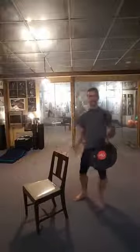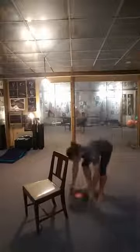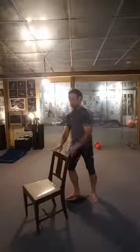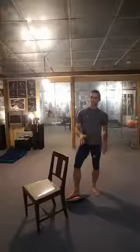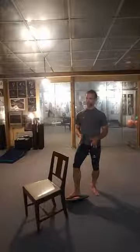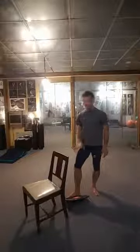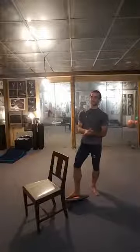So when you do get it, how do I use this? I would have a chair, or if you're at a dance studio, have a bar there for the first time on this, because you've got to be careful. You move around a lot, and you want to just get used to it. Before we start, your feet — I like bare feet. You could put socks on, but you tend to slip. I would suggest bare feet, unless you have socks with a little sticky grip at the bottom, that helps too. Also, the floor — either marley, carpet — nothing slippery. So you've got to be careful about that too.